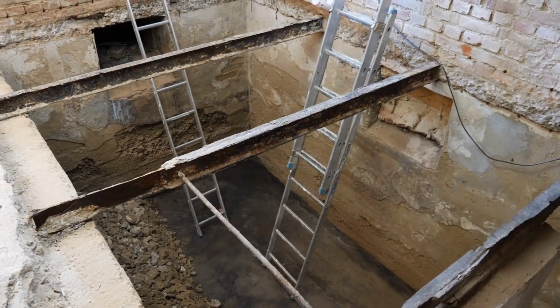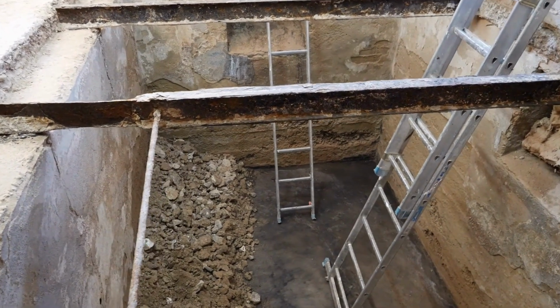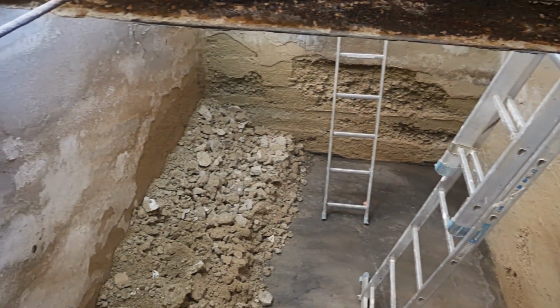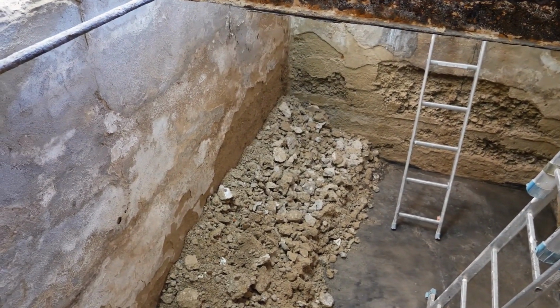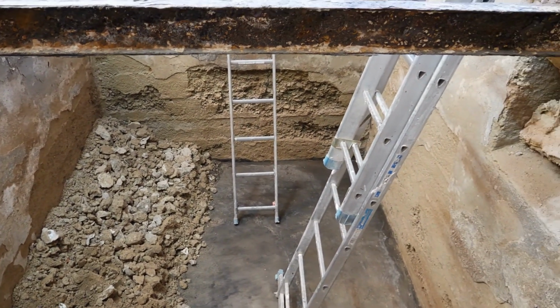Now the container is full, and it's time for a break and a little reflection. As you can clearly see here, there is indeed still quite a bit of the construction debris left. I will also dispose of this in the next few days. Afterwards, I can take care of the steel beams.